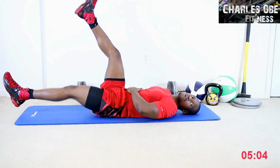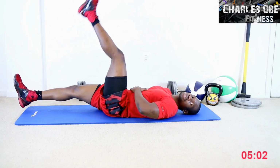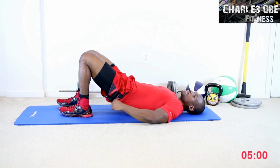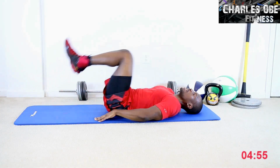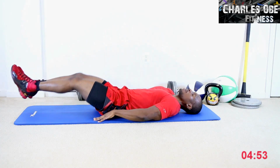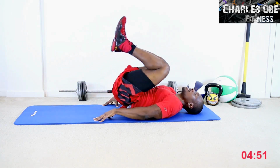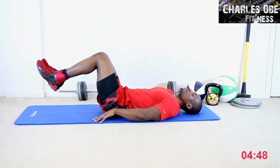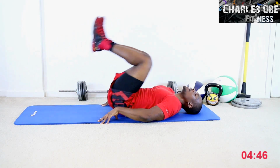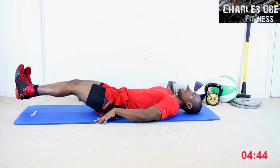5, 4, 3, 2, and 1. Reverse. In. Out. In. Out. In. Out. If you notice what I'm doing, pretty much I'm acting like the bottom half is the same as my top half.